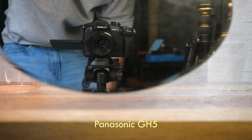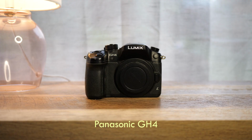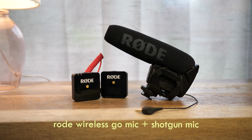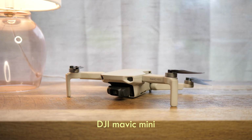So since I'm talking about gear a lot, I should probably show you what I'm shooting with these days. In my gear bag, I have a Panasonic GH5, a Panasonic GH4, a 7 to 14mm wide angle lens, a 20mm pancake lens, an ND filter, a couple Rode microphones, a super cheap lighting setup, and a DJI Mavic Mini. Considering I've been shooting for roughly 15 years and shooting professionally for about 8 years, I think this is pretty minimal as far as acquiring gear goes.